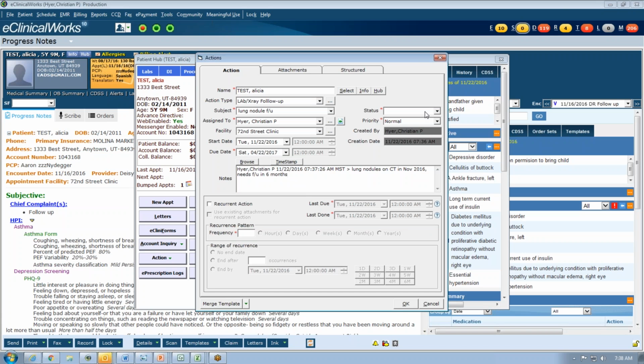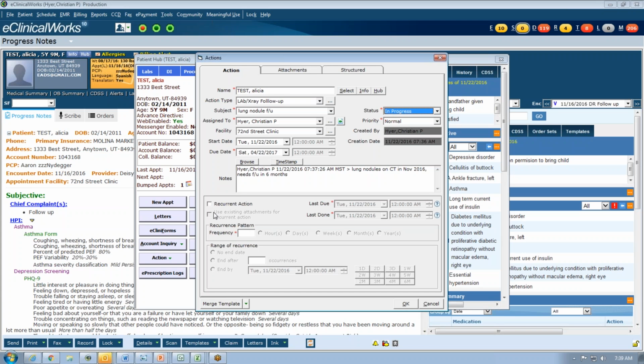And then from here, one really important step, and I've seen people fall down when they make actions: you have to put in progress here. If you don't, it doesn't happen. That's the big take-home message from today. Yeah, the first two I did not do that. Don't do that again. So that's that, and you click OK, and then it's in your box, and you're off to the races.